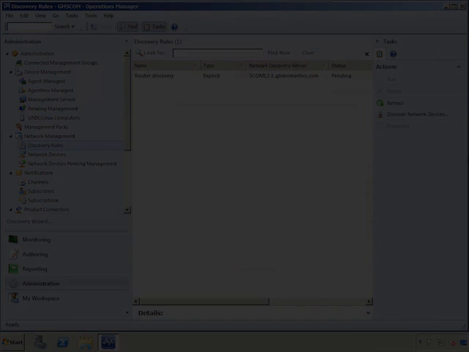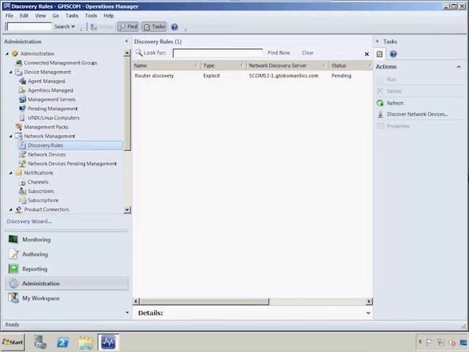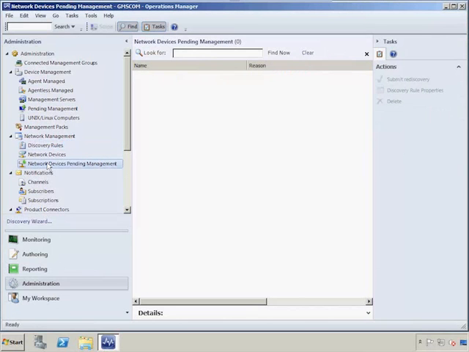Now, after a few minutes of waiting, you'll notice we'll see something come up in network devices pending management. Bear in mind that a failed device will show up in the node, but it can be resubmitted for discovery when it's back in an operational state. If you've chosen to use the recursive discovery option, in this case, you'll simply rerun the discovery rule, and it'll go back out and it'll locate the device once again.